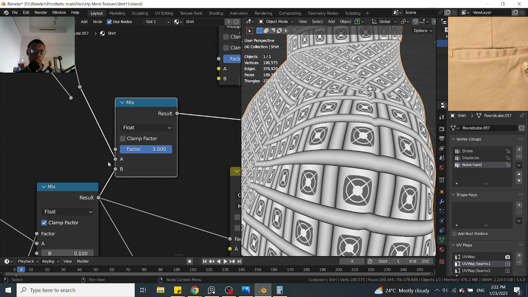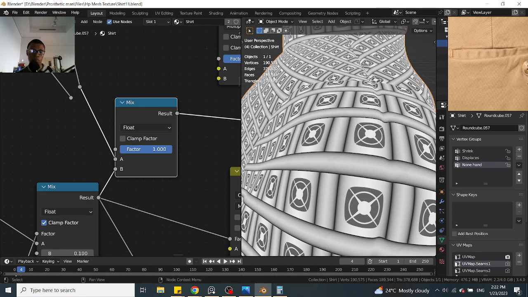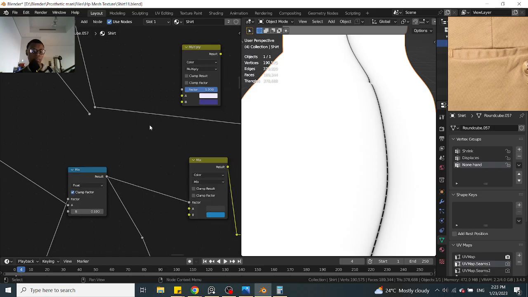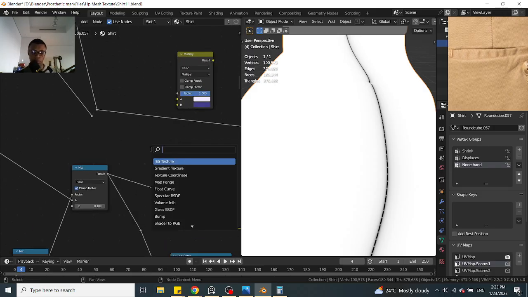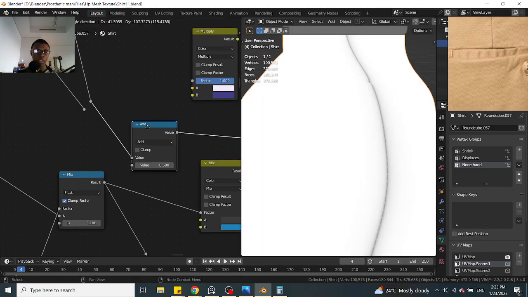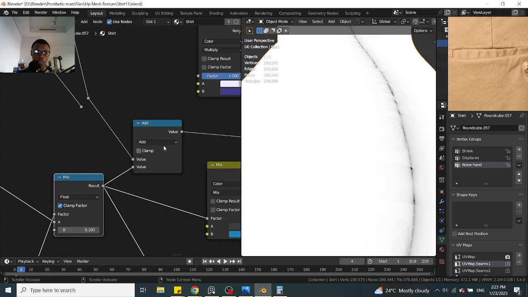So just wondering why it doesn't have options like multiply and stuff like that. I'm just gonna use a math node, maybe. Hopefully that might give me a better result.